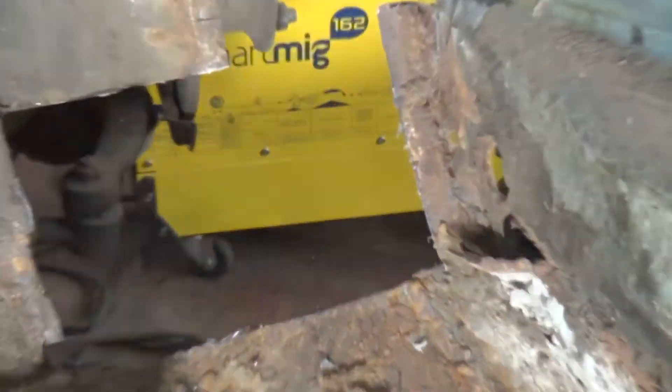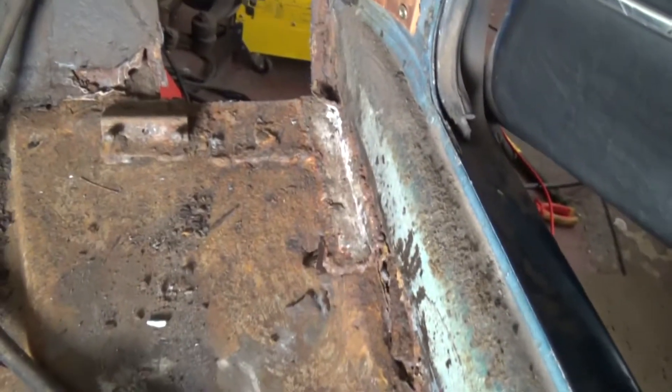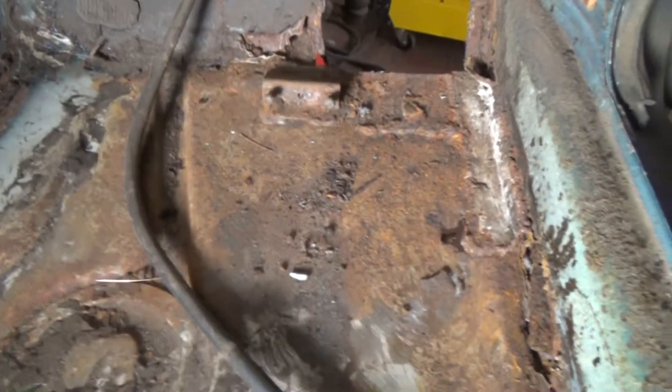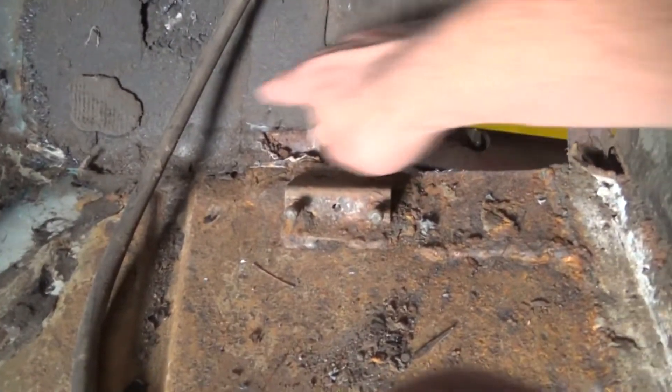Moving on to my inner seal — you can see here, it's in quite a bad state. This is what I mean about the domino effect: because I want to replace the inner seal sections so I can finish up my outer floor section. But the floor pan's welded up to it as well — quite a few layers of weld there on the inside. So to free up the inner seal, I need to cut out the section of floor pan. I might just go ahead with the grinder and cut it out.